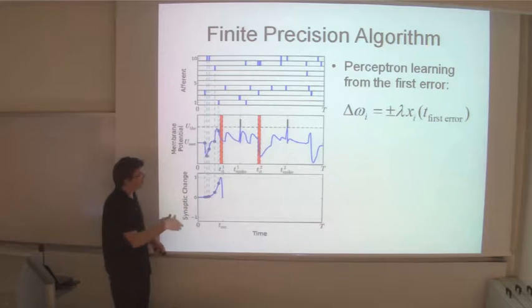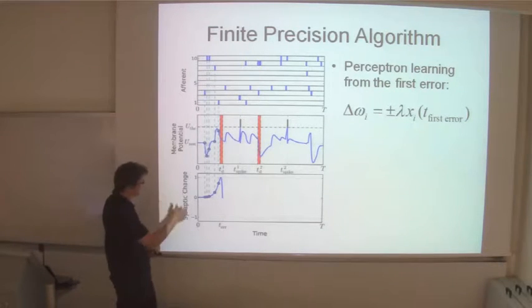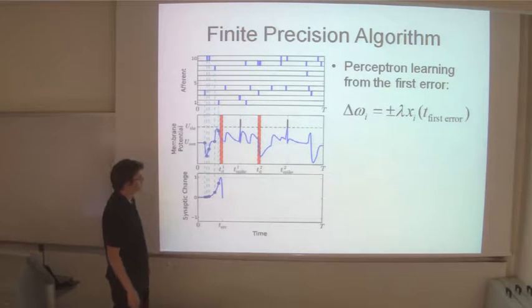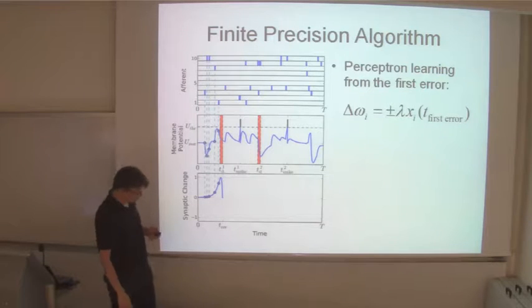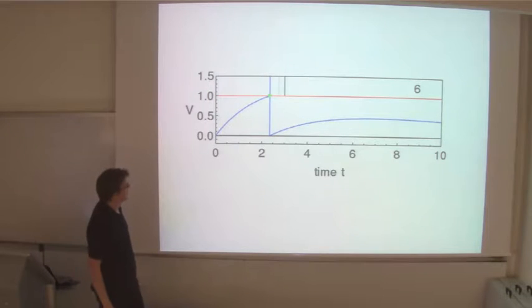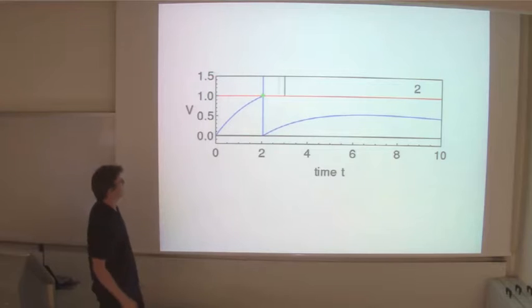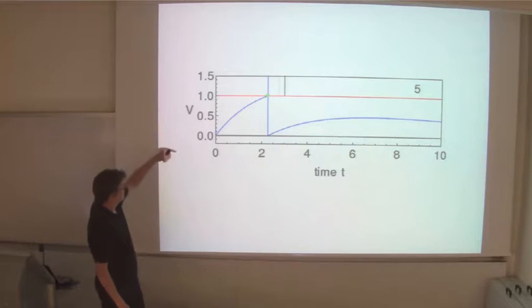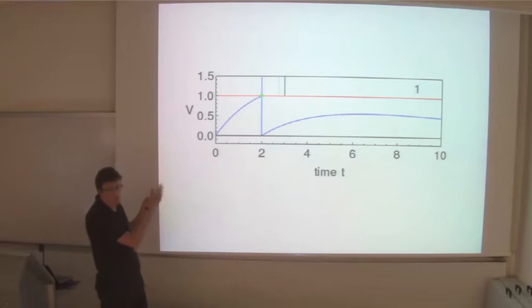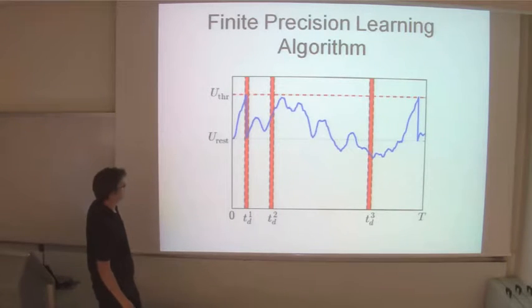And in fact, it's not possible to prove that this algorithm converges all the time, but in very general circumstances, we proved mathematically that it converged. But if you don't believe the mathematical proof, here is a simple example that this converges. But this is a pretty boring example. The synapse is just depressed all the time because you only learn from this mistake until it reaches the tolerance window. And here's a more elaborate example.